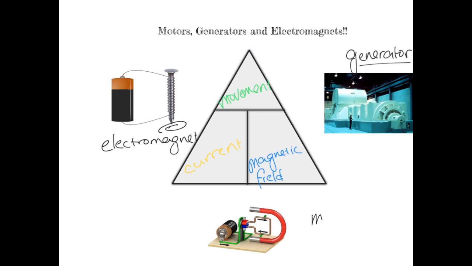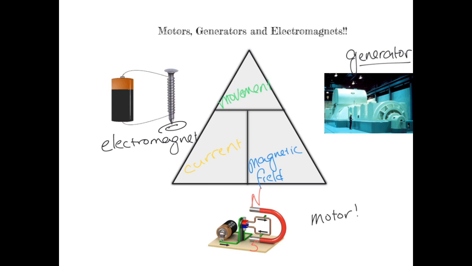Alright, so let's take a look at a motor. So in a motor, you need to have some sort of power source. In this case, it's this alkaline battery, which is going to give us direct current. So one side will be positive and one side will be negative, and then you can see that the electrons will only move in one direction in this type of motor. You'll also need to have a permanent magnet, and so we should assume that one side is north and the other side is south. There's also your coil of wire right here, so that little loop is a coil of wire. In a large motor, you'll have many more coils of wires just right beside each other right here.